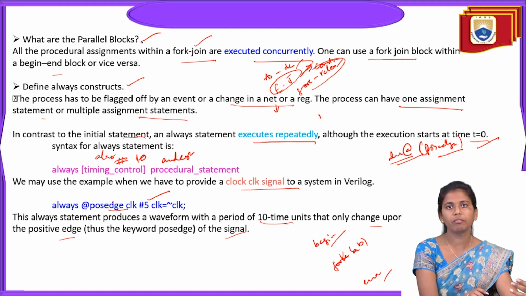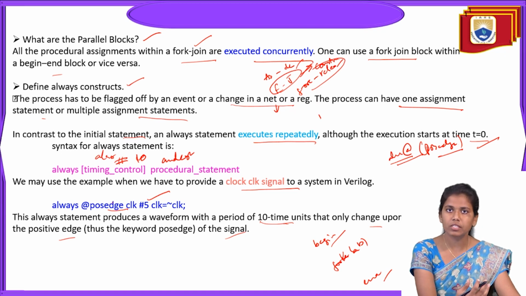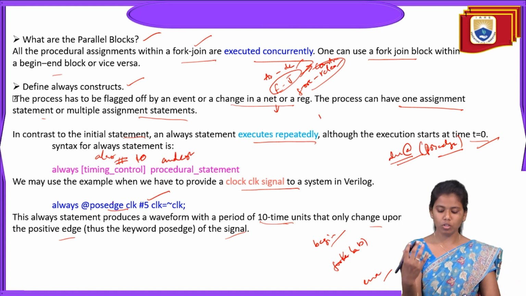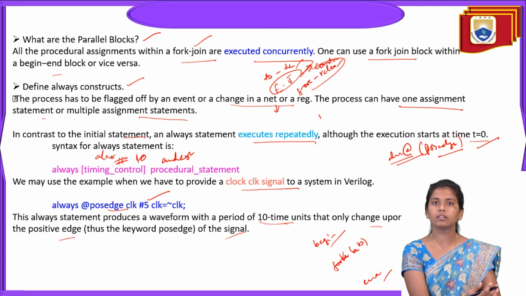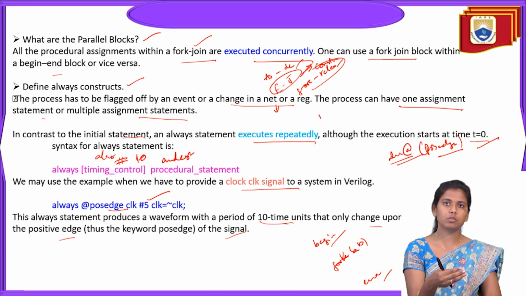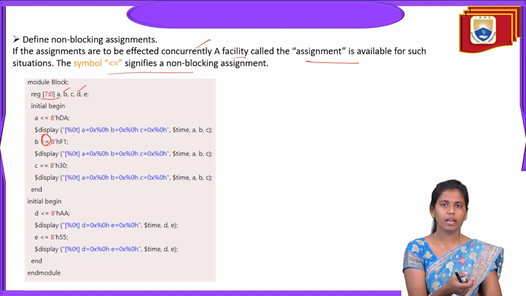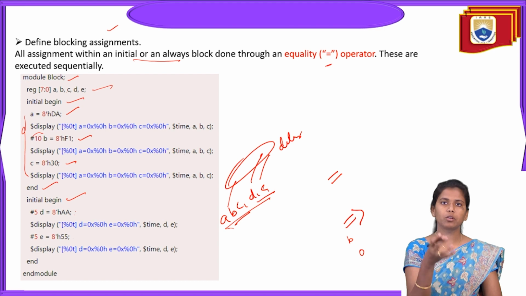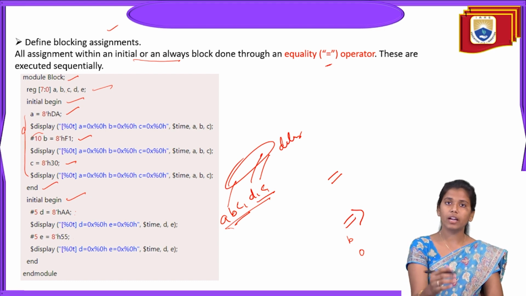In behavioral modeling, we have discussed different types of constructs and statements: blocking statements, non-blocking statements, and procedural assignment statements. So far in module 3 on behavioral modeling, we have discussed different types of statements and constructs, and also how to represent the statements in coding format. If you want to write code in terms of constructs, there are different constructs we have in behavioral modeling.